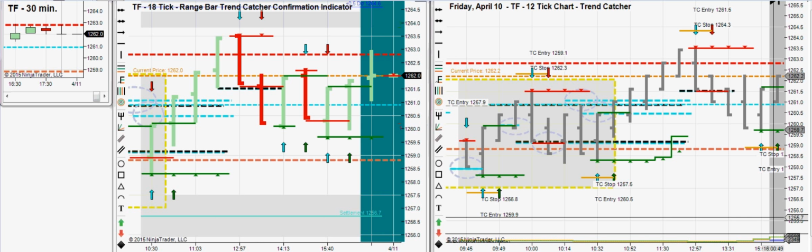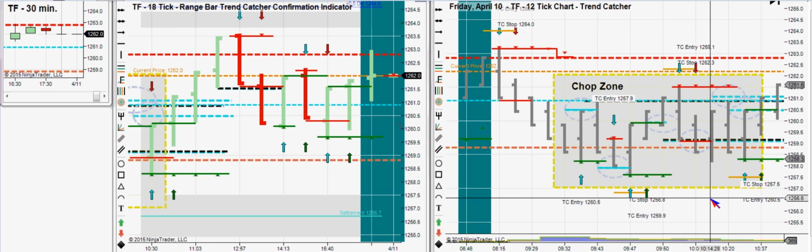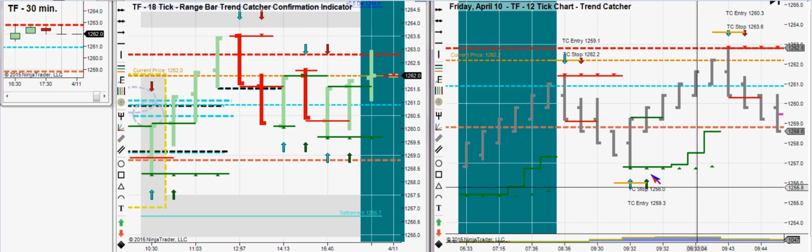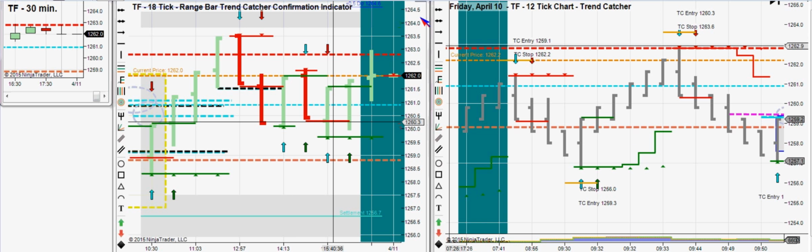Okay, so why don't we just skip over Friday's trading for now? Because if you look at my chart, I'll go over chop zone with you after I show you how you determine whether or not you want to take it. Friday was nothing but chop. So why don't we just look at an earlier day, and start out on Thursday. So you're going to have to ignore the top label there that says Friday.